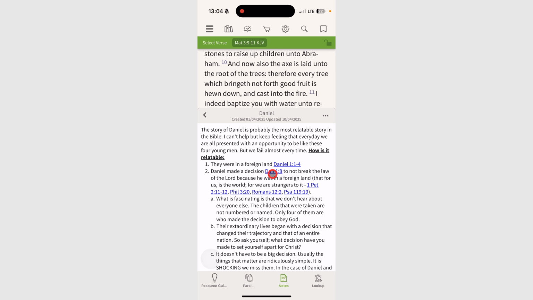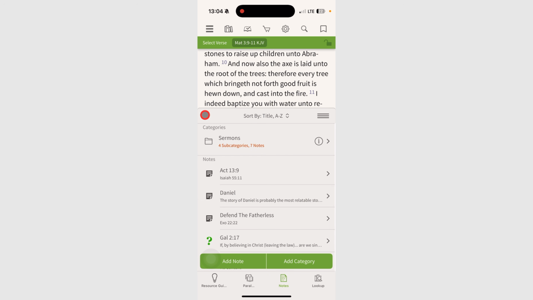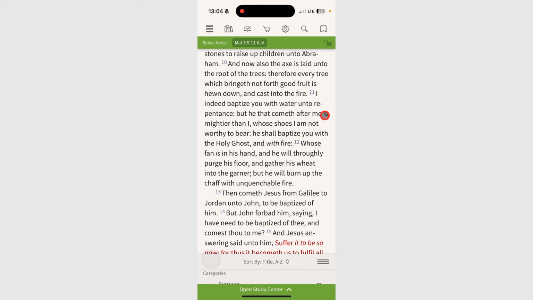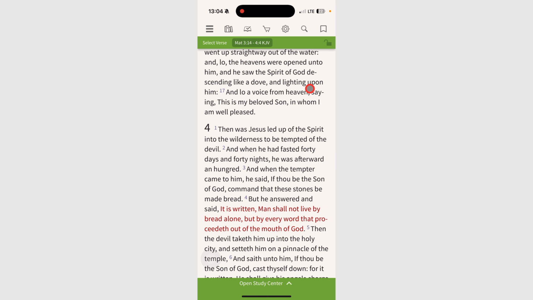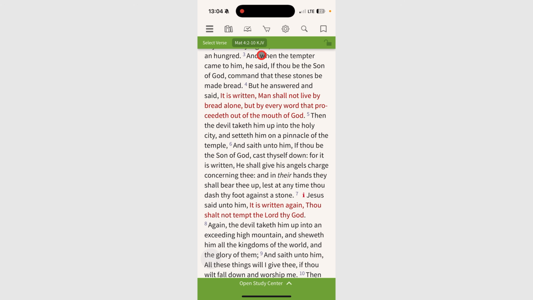Now my hyperlinks are blue. But I want Jesus' words brighter. My color is not bright enough, so I have to change that again real quick.